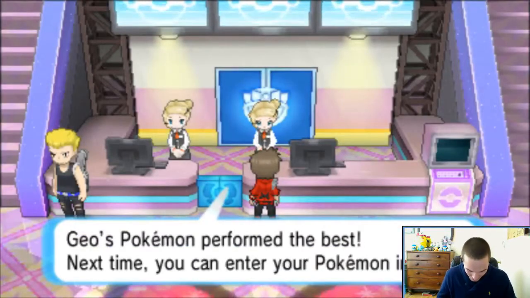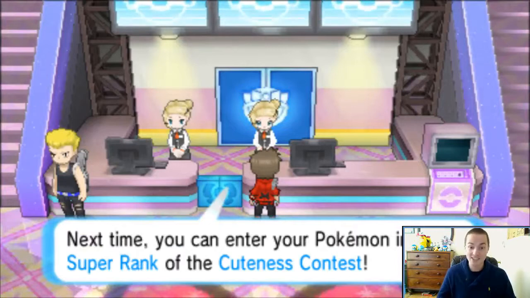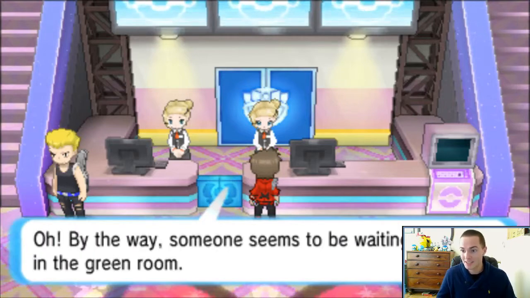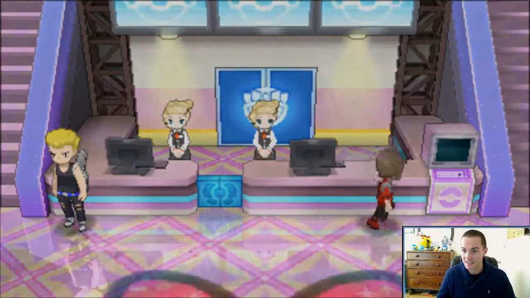Congratulations. Geo's Pokemon performed the best. Next time you get into the Pokemon in the super rank. No way. Not yet, buddy. Please be sure to enter the next rank, too. We'll be waiting for you. Oh, by the way, someone else is waiting for you in the green room right over there. Okay.